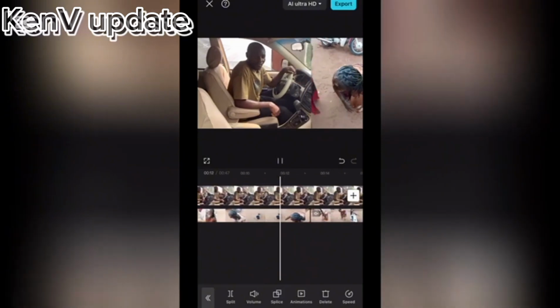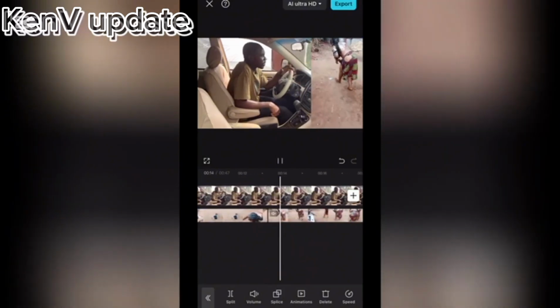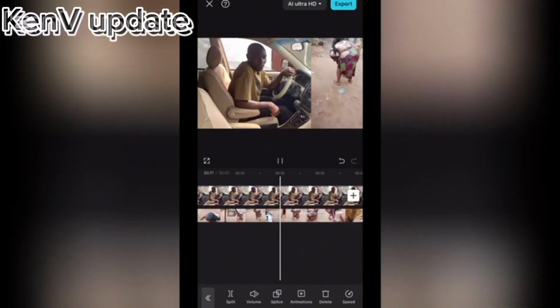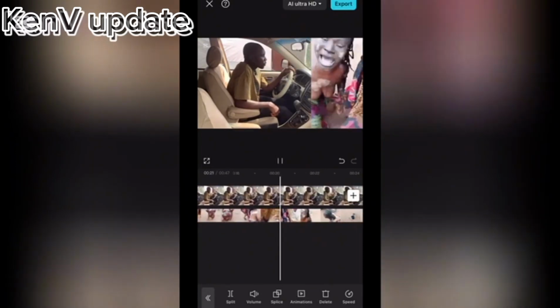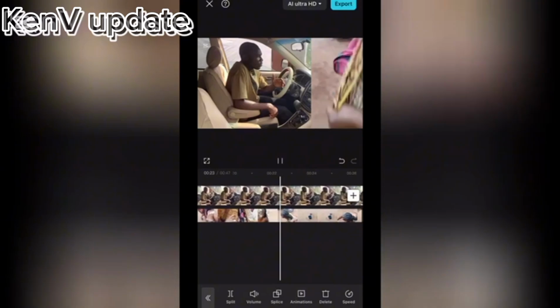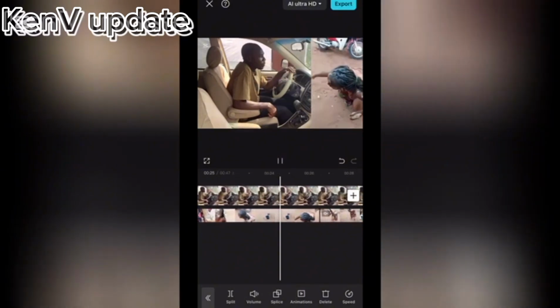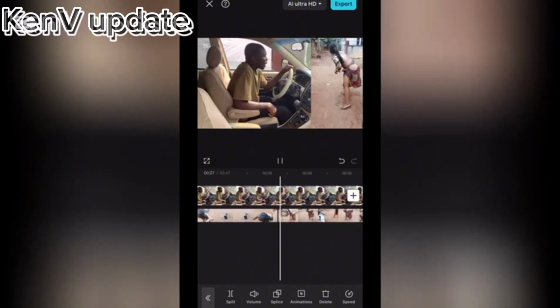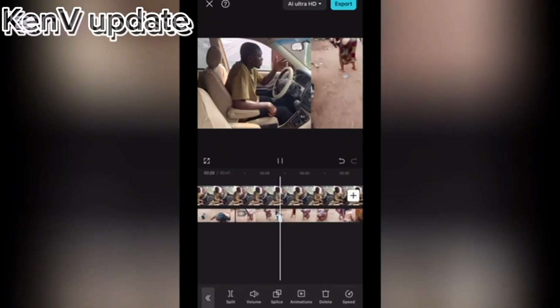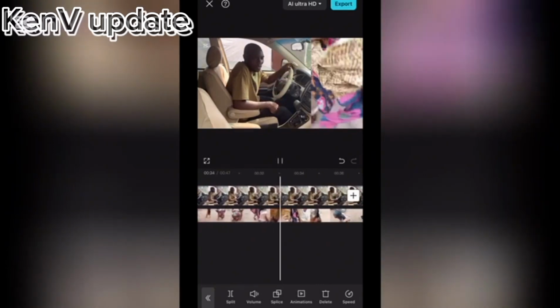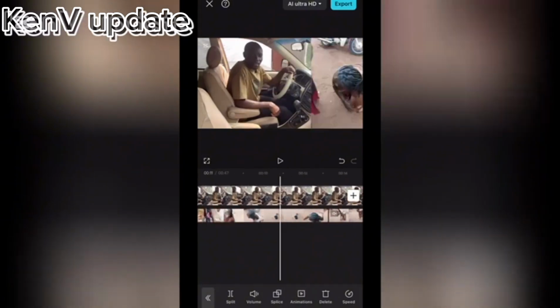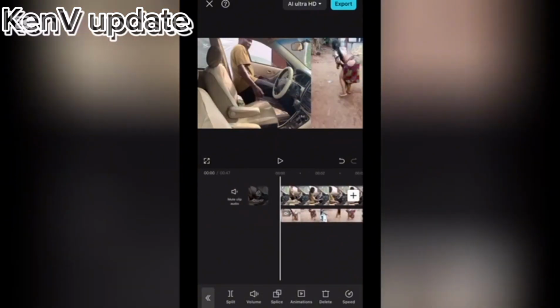All right, so at this point, what we are going to be doing is to click on export now, because this very first one is ready. Now what we are going to be doing is to export this one, so that I will go and show you the second way, or the second part of the video, how to create this video. So at this point, come back now and click on export.